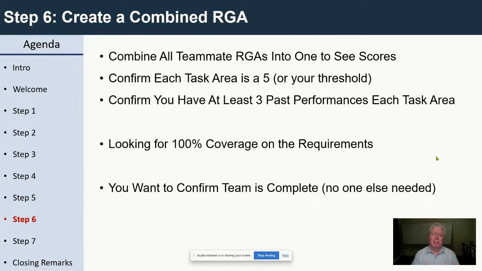Third bullet on this is, I was saying, past performance. As you're looking at the RGAs, you want to make sure that every task area has at least 3 past performances. This is usually led by the prime, but you also want to see your subs are able to cover down at some levels, unless you're only bringing them in for their SME status. But you want to make sure that you have these past performances. This is early in the sales process in capture. This is not what's done during proposal.